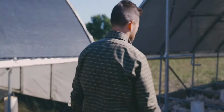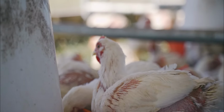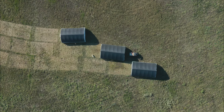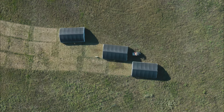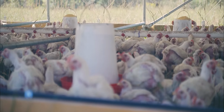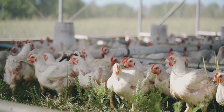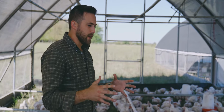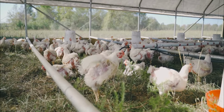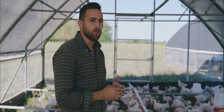So this is our pasture chicken operation, where we have them out in these open floor hoop houses, and we move them every day to a whole new section so they continue to get fresh grass each morning. The main difference for our chicken over conventional chicken is giving them access to greens like grass and forbs and things like that, in the same way that people eat salads. And the biggest impact that has is on the nutritional value of the meat, but also on the fat, and really just changing the texture and the color, where it's not that white kind of gristly blubbery fat, but a nice yellow, firm, really flavorful, rich fat.